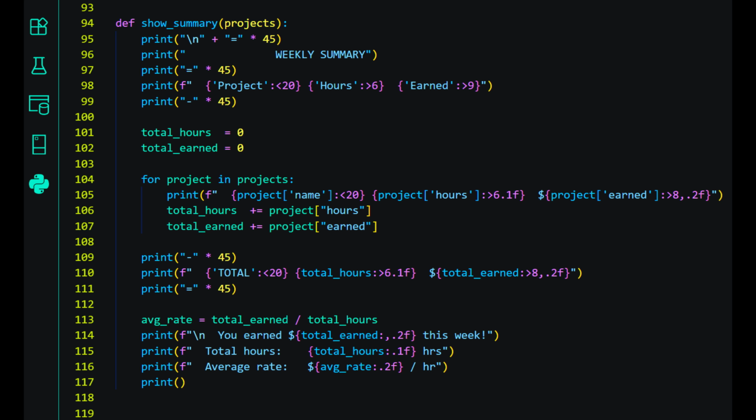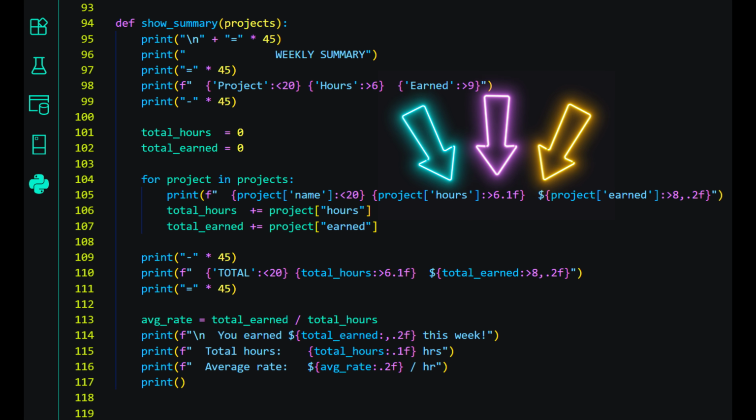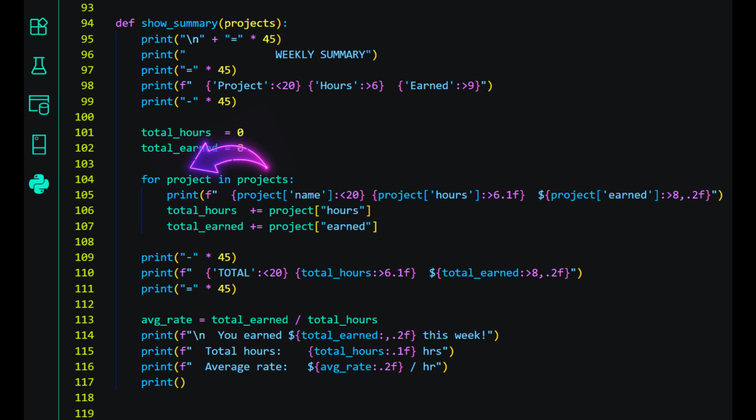So we print one row for the current project, pulling the name, hours, and earned amount from the project dictionary and formatting them into columns. So we're extracting from the list of projects each project, and getting their values from the dictionary. Then we have total hours plus equals project hours, then total earn plus equals project earn.